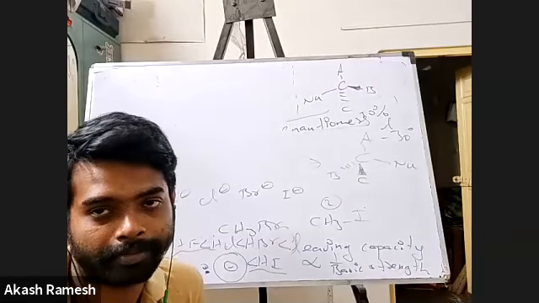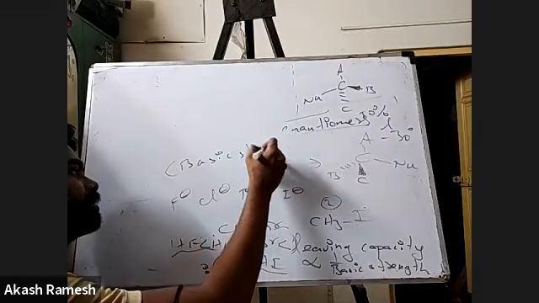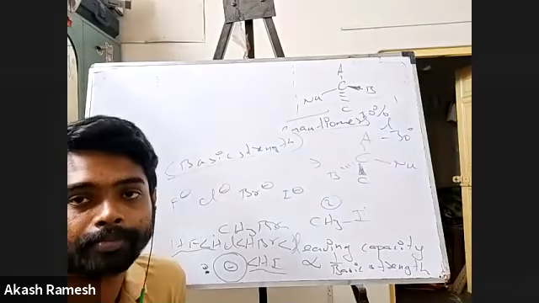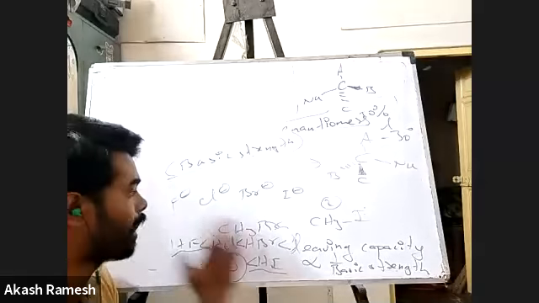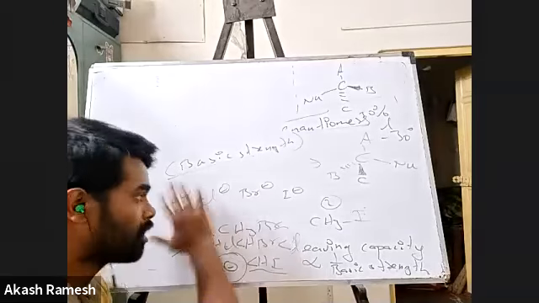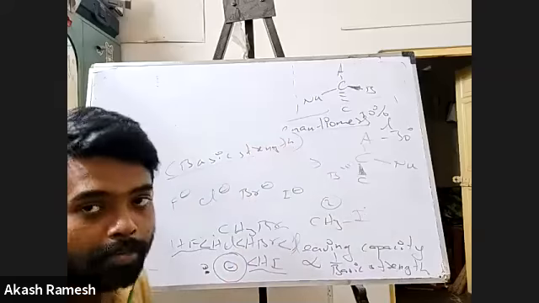Ulta pulta. Right? Now, can you tell me the order of basic strength for these four ions? From what you saw here, can you tell me what the order is? This is the order of acidic strengths. Now, these are the conjugate bases. Tell me the order of the strength of these conjugate bases.